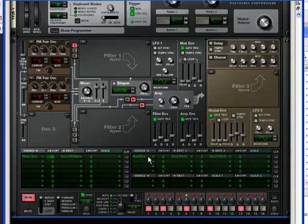So in addition to that, we're going to use the mod envelope to add a traditional pitch envelope effect. So that's different, but I classify that as a little bit weak. So in addition, I've got a second oscillator here. It's tuned 1 octave down. So let's add that into the mix. And we'll add some pitch envelope from the same mod envelope. And we can balance them using the mixer rotary.